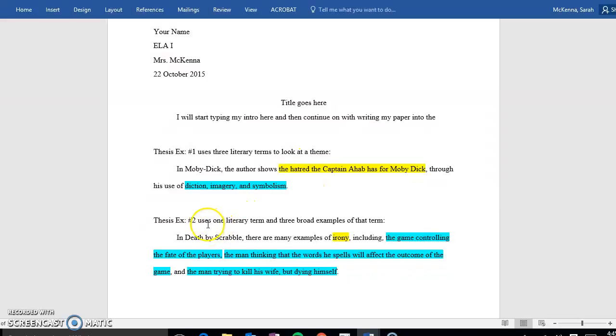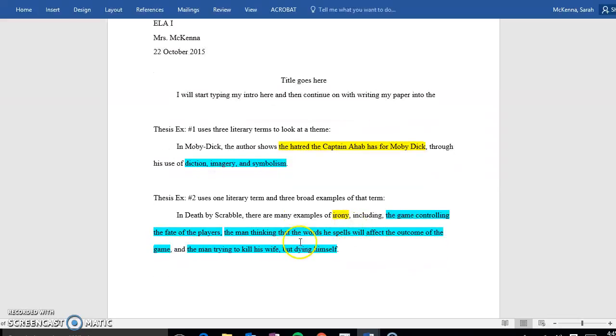The second way to write the thesis statement would be to use one literary term and 3 broad examples of that term. So the next one, we also didn't read this story, but it's a good example. So in Death by Scrabble, there are many examples of irony, kind of looking like the one I just went over with you, including, and now I'm going to give you 3 broad examples: the game controlling the fate of the players, the man thinking that the word he spells will affect the outcome of the game, and the man trying to kill his wife but dying himself.